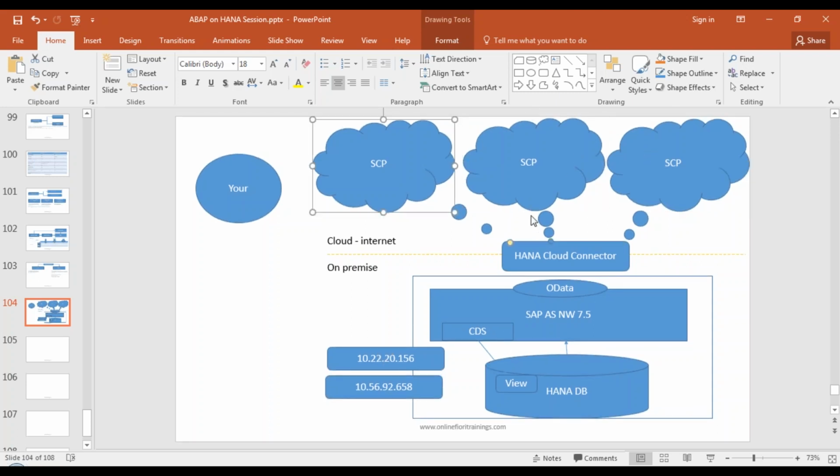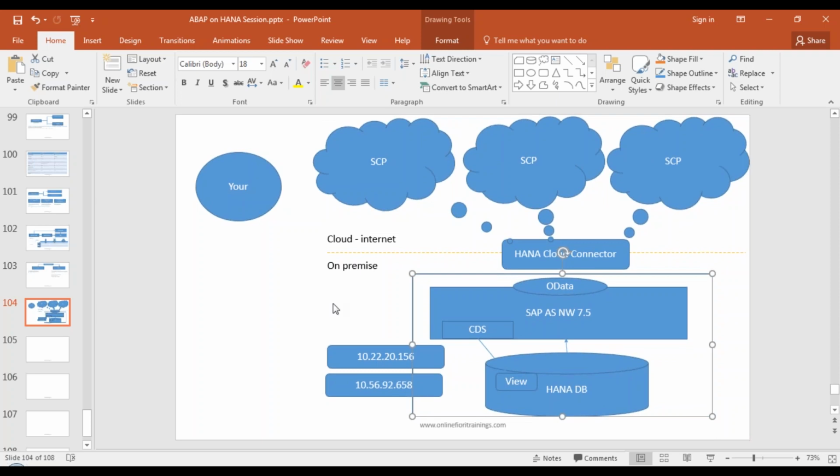Now imagine a big company using 20, 25 different HCP accounts, and below also 20, 25 on-premise systems. It becomes so complex to maintain IP addresses, correct?